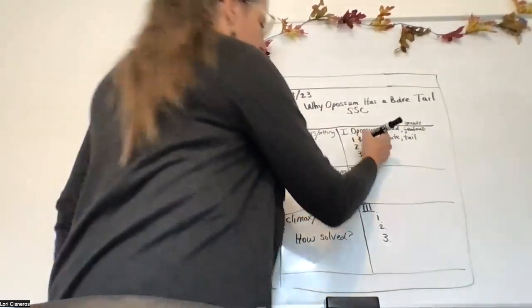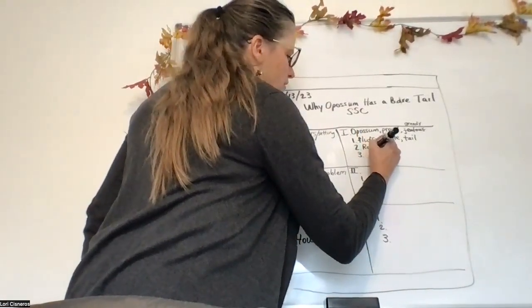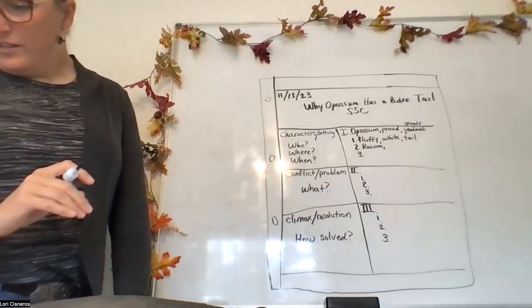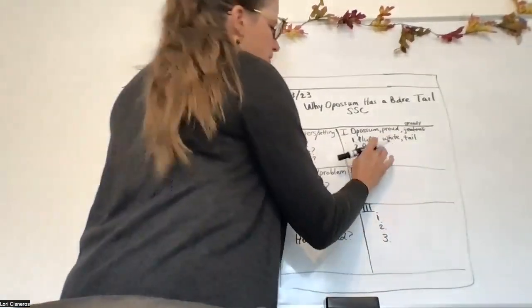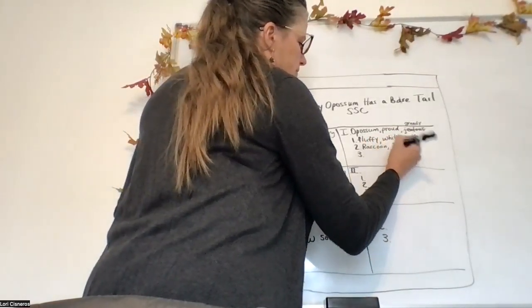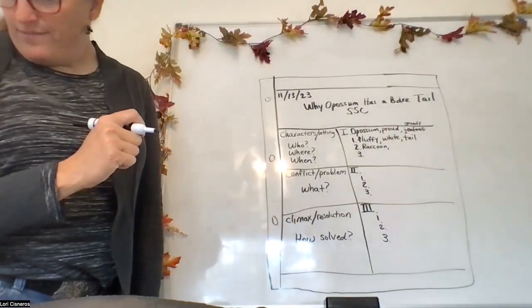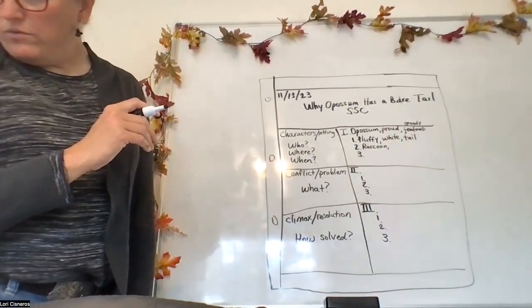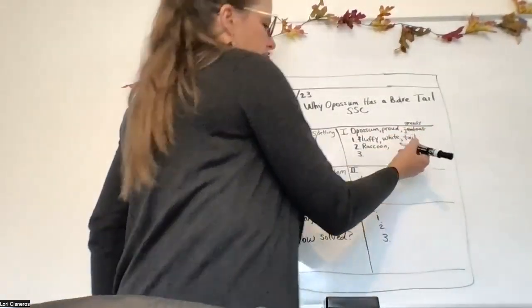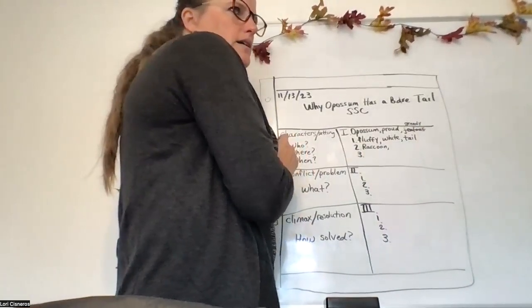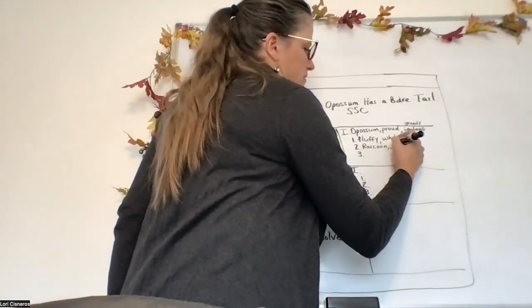He has a fluffy white tail, but then who does he see? Raccoon. We can talk about the raccoon. Raccoon, spy, jealous. Oops, there's two C's in raccoon. But why was he jealous of the raccoon? Because of its fluffy tail. Should we put jealous tail? Or should we say jealous?